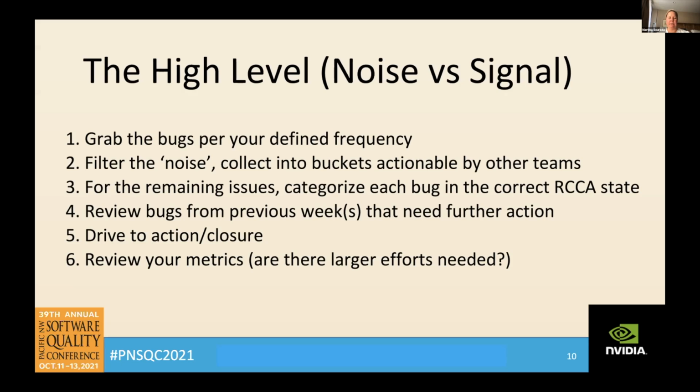So at the very outset, you have a high level. It's okay, we're going to do RCCA. So how are we going to do this? Well, we've got to constrain the problem set. We can't just go into our database and look at every single bug. That doesn't make sense, right? But we've got to figure out, all right, what are we going to look at? And more importantly, how are we going to separate noise versus signal, right?